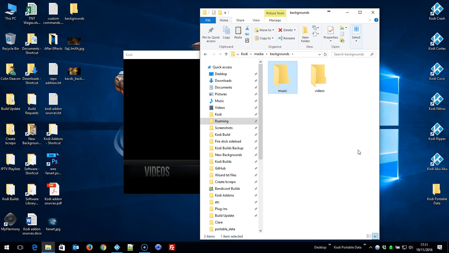So in that folder, you'd put your movies folder, your TV shows, your kids, your sports, your adult. And separate them all like that. Keep it all lowercase and don't have any spaces in the folder names because it just complicates things. I've already sorted out a couple of backgrounds to speed things up a bit.